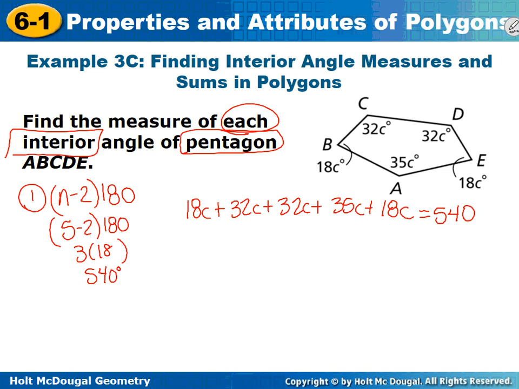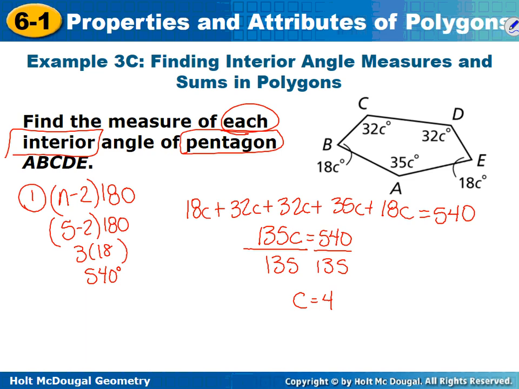So add all those C's together and tell me how many C's do we have? I heard 135 C's. Somebody agree with Jedi? Okay, so again, I'm just adding all the angles together, setting them equal to the sum of what they should be for the interior angles. So all of these add to be 135 C, and that should equal 540, not 180. What do I do to solve for C? Divide by 135. What is the value of C? 4.